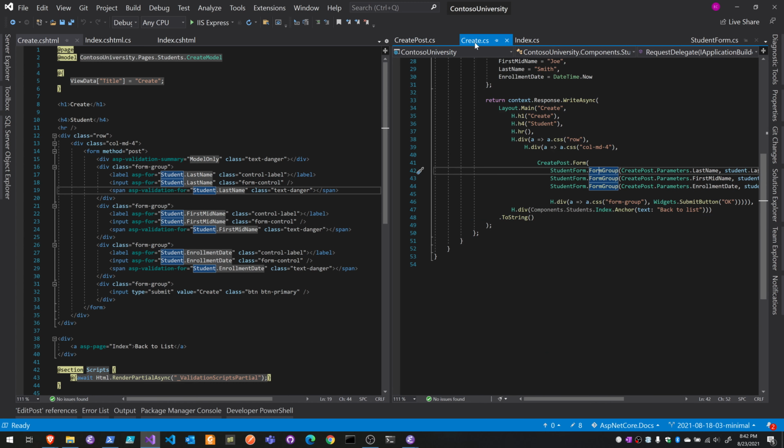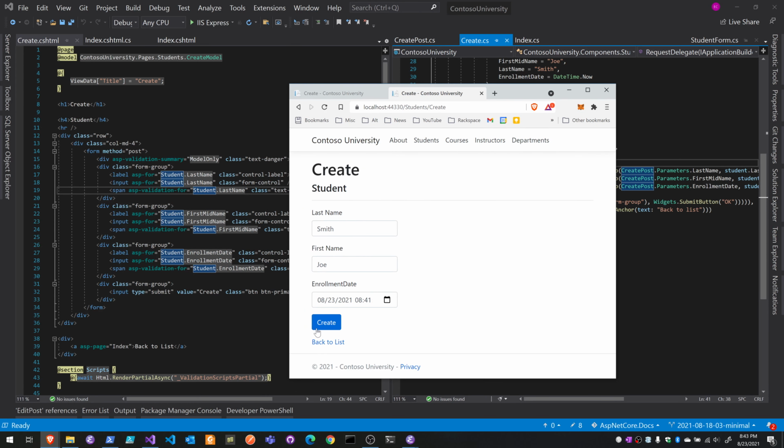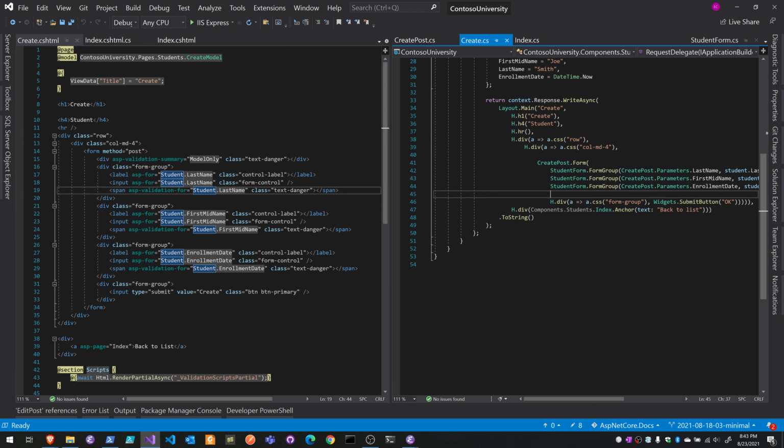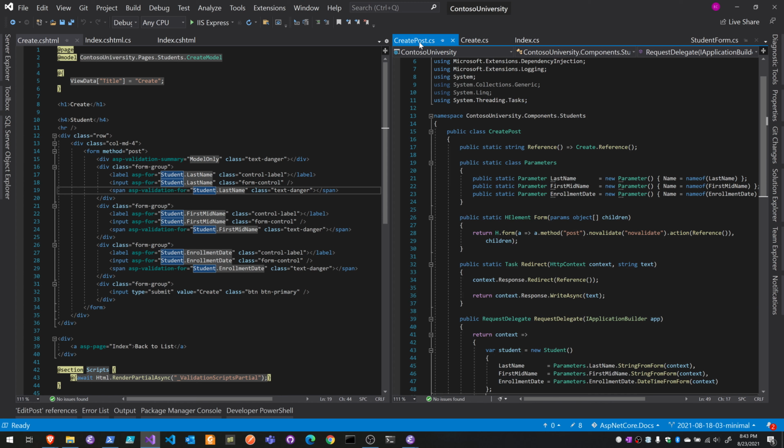Now, if we look at the form generation for that, you can see again we're not building the form manually. So we've got to think about it here. If we're on this page, when we submit the form, it's now submitting the form data to the create post page, so a different object page. And you can see that reflected here. We're saying create post.form. So it's going to generate the form code that's appropriate to that page. Again, this is in a separate file.